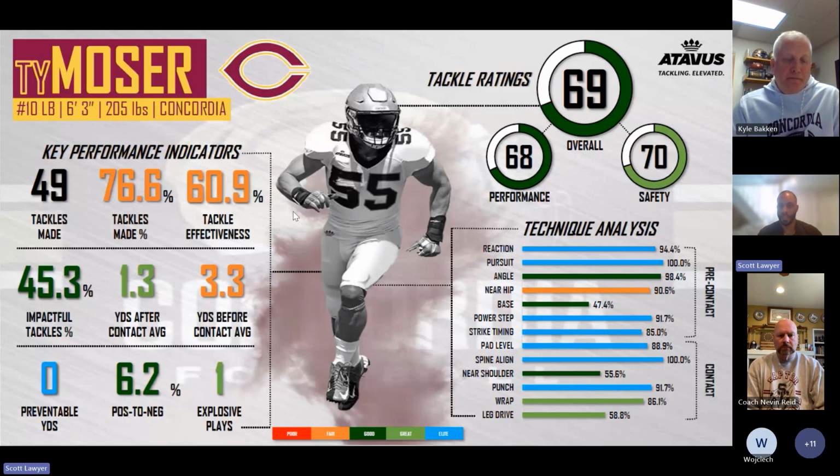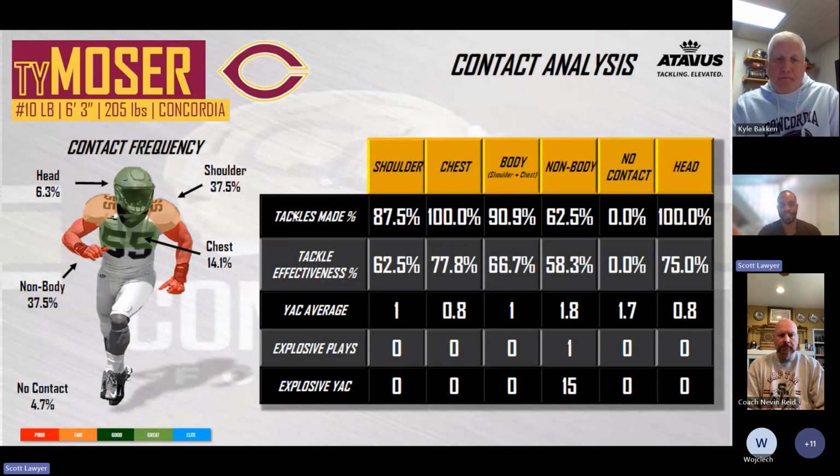Perfect. Exactly. So let's real quickly, you guys can all see this. The numbers are there and it's powerful. We also track the types of contact the athlete is making. We always paint that picture because we're tracking these data points, almost 88 different data points per tackle that we track. So over the course of a game or even 3 games, a whole season like this, the data is super powerful.